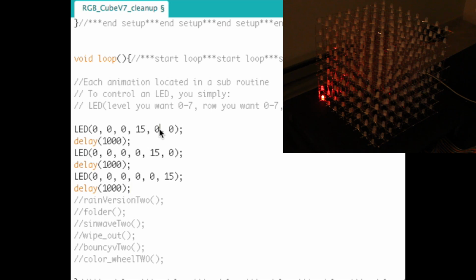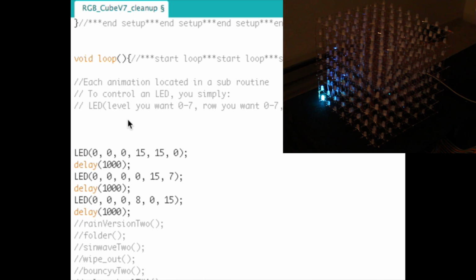But if you wanted to, you could sort of mix things up. Go a little bit 15, 15 there. Maybe you only want to go 7 there. And this is how you get all the different possible colors of the LED. So this is what's blending red, green, and blue. Okay. And then I just want to try something else. So you can see we start to get sort of interesting colors there.